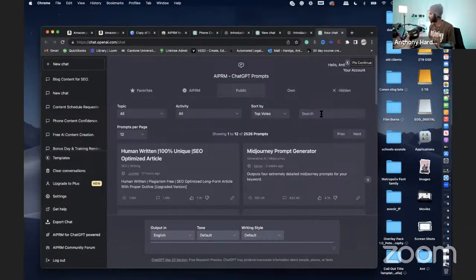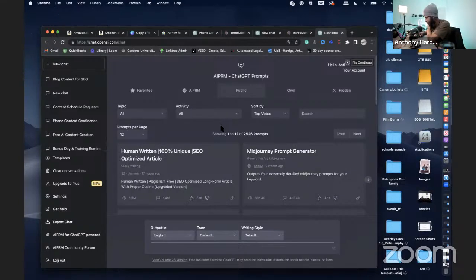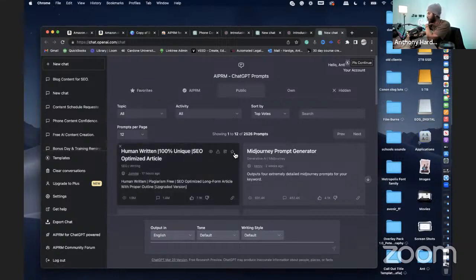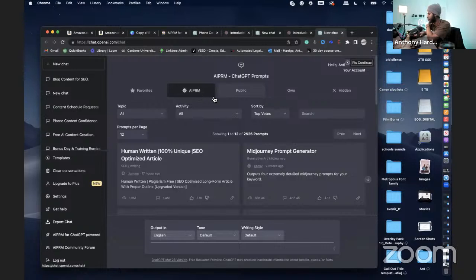Well, just a little bit, but I'm gonna show y'all some of the things. Wow. So you'll see right here that has a few different categories. You got the favorites. That's just what you're gonna put once you can see how I can start this, and that's where I'll go to my favorites if I really like this prompt, because I'm public right now. And then you have your own. So if you make your own, you can make your own prompt, all that kind of stuff.